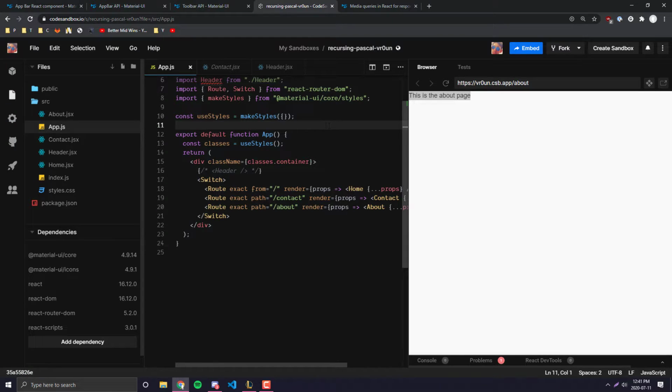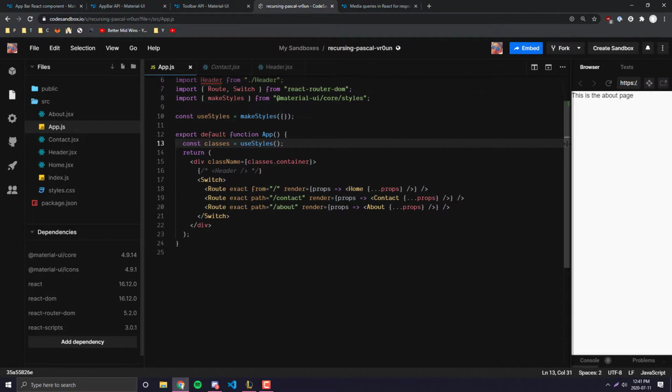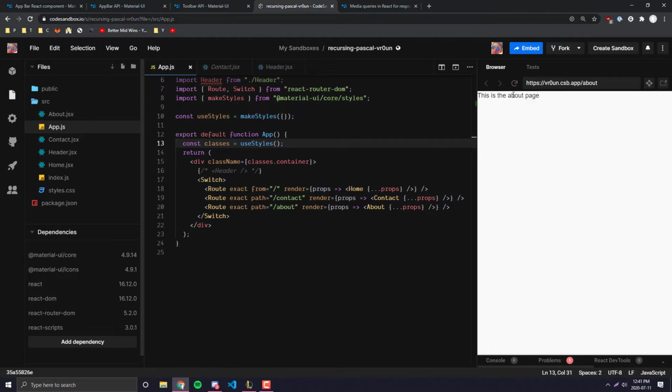So what we want to do here is essentially add a header. And when we add that header component, I want it to be able to click which page we want to go to, and also I want to be able to control if the screen is too small. I want the header to not show any text in it, but just the menu, and then maybe a drop down menu where we can edit that.